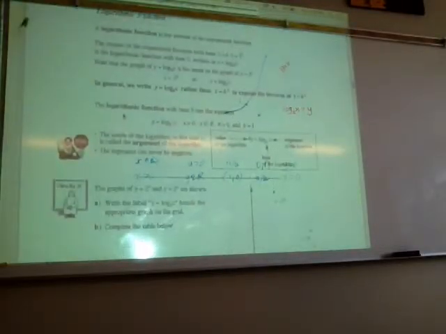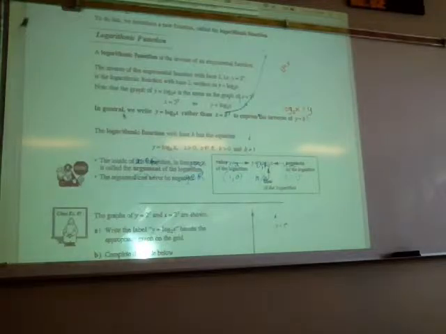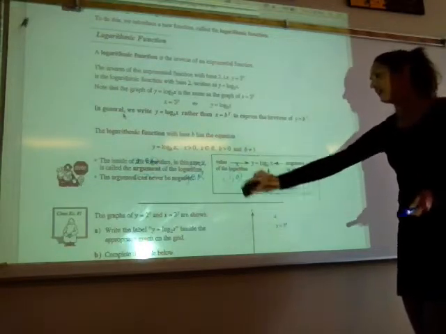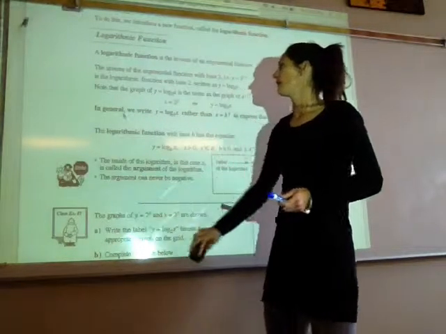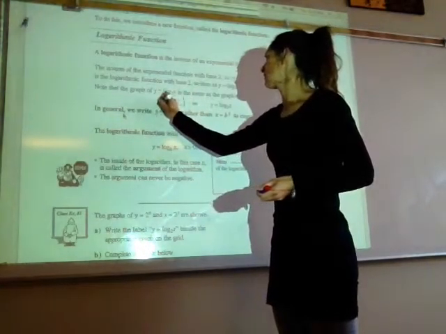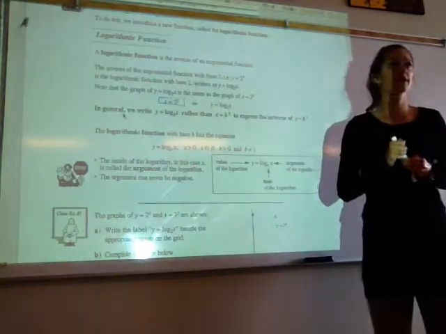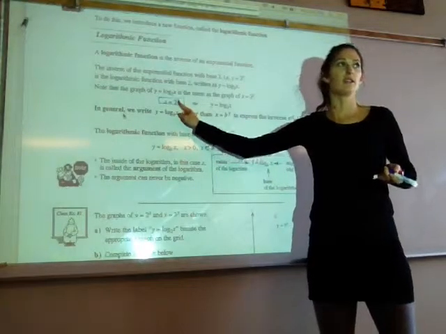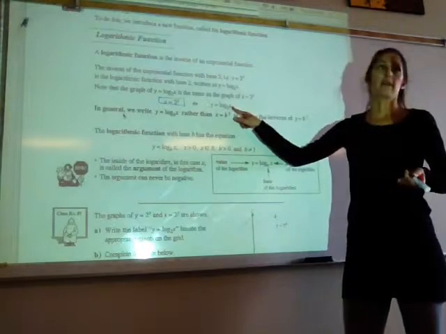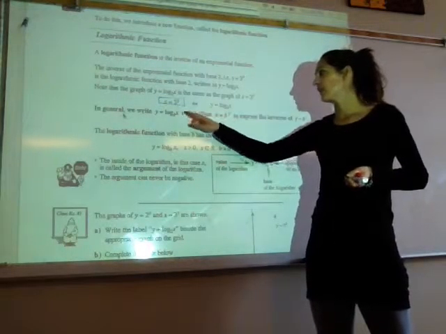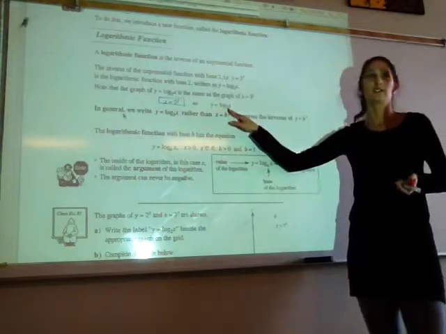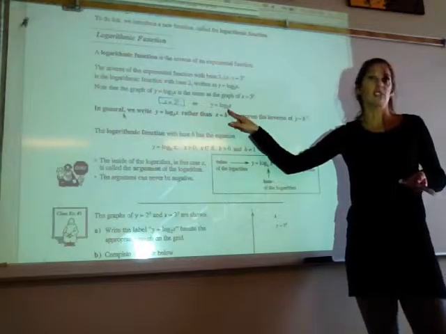So now that we've seen what it looks like, I just want you guys to go back to the top of the page, and we're going to read through the definition of a log. Once again, a logarithm is the inverse of the exponential function. We've already gone through how we would write the logarithm, but if we started with the inverse, x equals 2 to the power of y, the whole point was we couldn't figure out what y equals, so we're going to set y equal to the logarithm of base 2 to the argument x. One thing to note is in the exponential equation we have base 2, in the logarithm we also have base 2, so the base will never change.